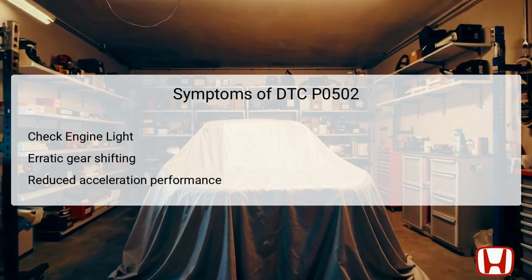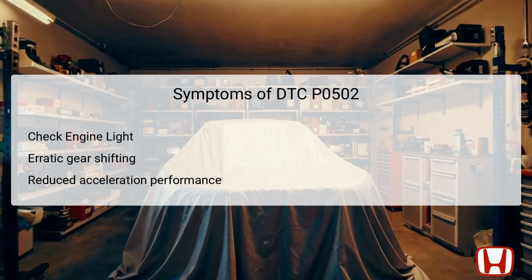Furthermore, a reduction in acceleration performance may also be evident. If the speed sensor fails to relay accurate information, the vehicle may struggle to maintain optimal speeds or demonstrate sluggishness during acceleration. Recognizing these symptoms early can help in identifying and rectifying issues associated with DTC P0502 to ensure better vehicle performance.